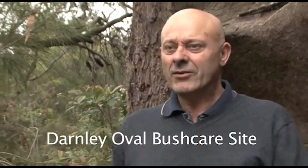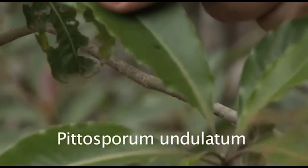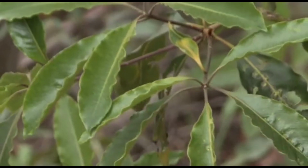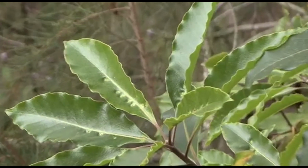Typical Hawkesbury sandstone. Look around, there's Banksias, there's scribbly gums, there's allocasuarinas, the whole gamut of vegetation you'd expect to find on this sort of site. We also have a lot of pittosporums. These plants are typical of an area that hasn't been burnt for a while, and that's bad for biodiversity. You need a fire for these plants to reproduce. The Hawkesbury sandstone plants must have fire. It's a natural event, and without it, there's big trouble. Therefore, we often do ecological burns, not just burns to reduce fuel load. Just a couple of metres away, on the same bushcare site, we had a hazard reduction burn.